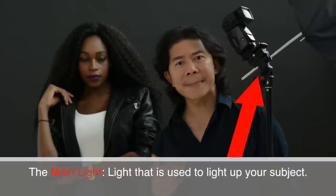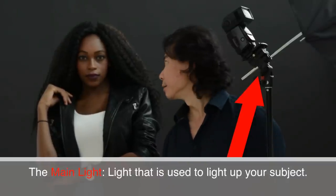Now, one of the biggest mistakes I always see studio photographers do is that they start by implementing their main light. Don't do this. Switch off and get rid of your main light first. You need to see the rim light. So the trick is to have your rim light first.